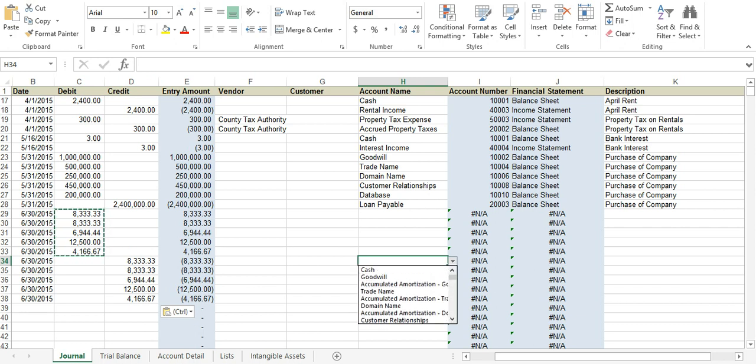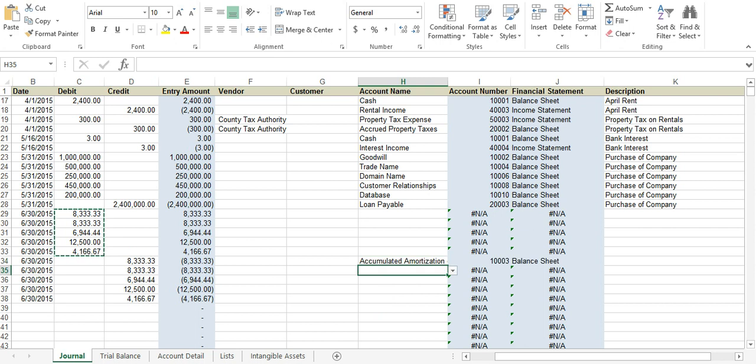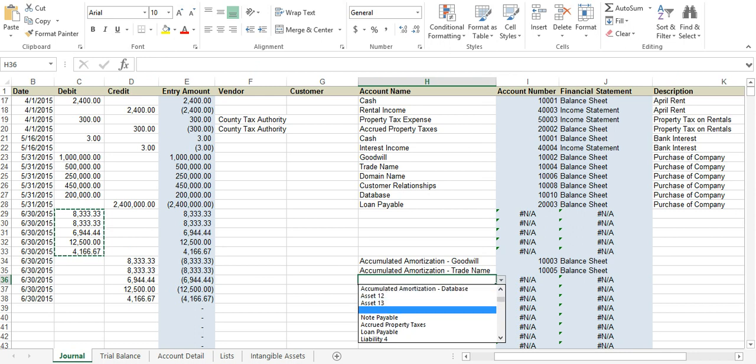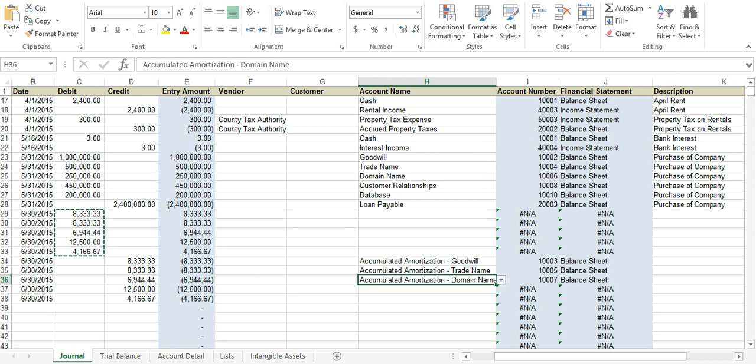The first one was goodwill. Trade name. And if you expand this, you can see the whole account. Domain name.